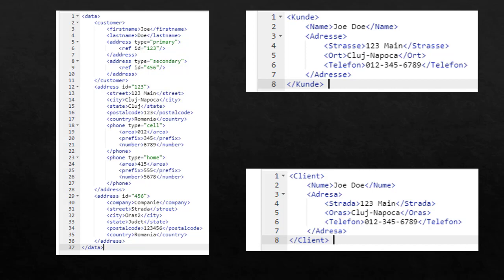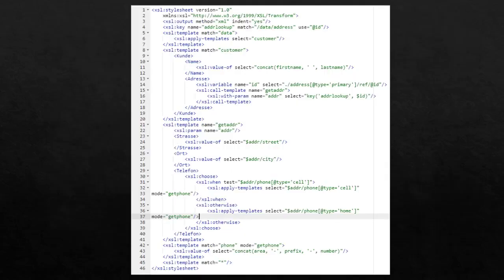The resulting document has a much simpler structure. Tag names are different and some fields are merged into a single field. Since there is room for only one address and phone number, we need to pick one from the original document based on business rules. You may wonder how this was done. The following XSL program transforms the original document into the desired format. It does so by matching elements of the incoming document and translating them into the desired document format.